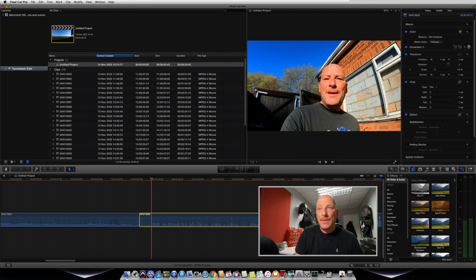So you can see from the footage on the screen from the timeline that the ones on the right where they're popping into the yellow and getting up to unity gain, you know, the 0 mark before it distorts, are the ones from the helmet. The helmet camera just auto levels fine, so I don't need to touch that. I single out the footage on the handheld and you can see how low the footage is on that.